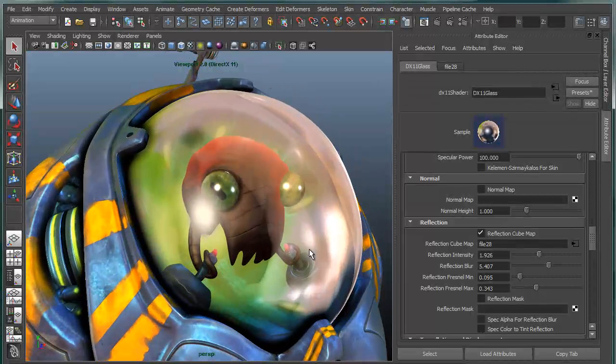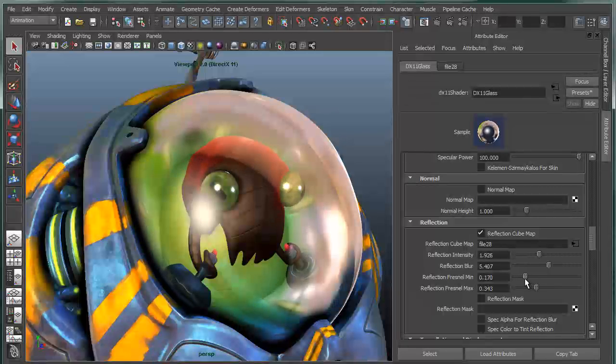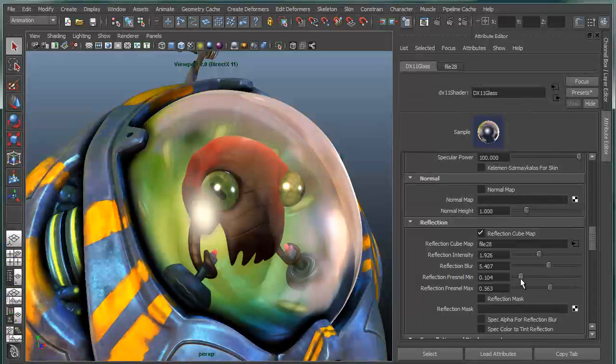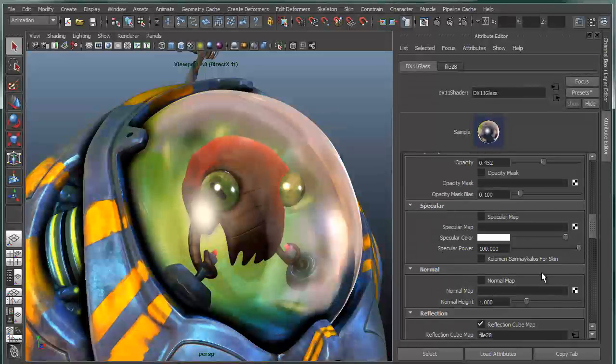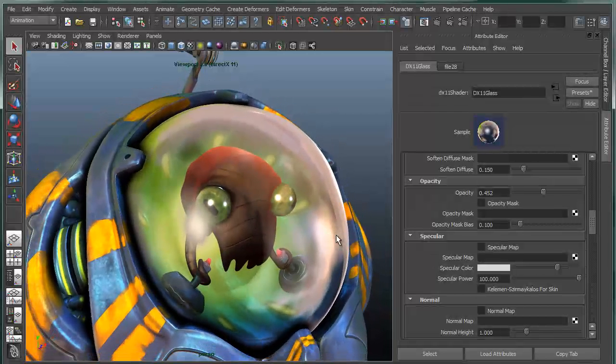And then some interesting Fresnel effects. The Fresnel effects are basically controlling the kind of fall off between fully opaque, fully transparent, and non-transparent. So you can see here where the reflection is on the border and the fully transparent is on the interior. I can actually switch these and I'll get the opposite reflect, where the reflection is actually head-on, as well as the specularity. So I'm going to just kind of dial that down a little bit, and then of course I also have control over things like the specularity, which I can control either with maps or just with a solid color, and I have a power associated with that. So that's the kind of combination of, again, specularity, reflection, and transparency.